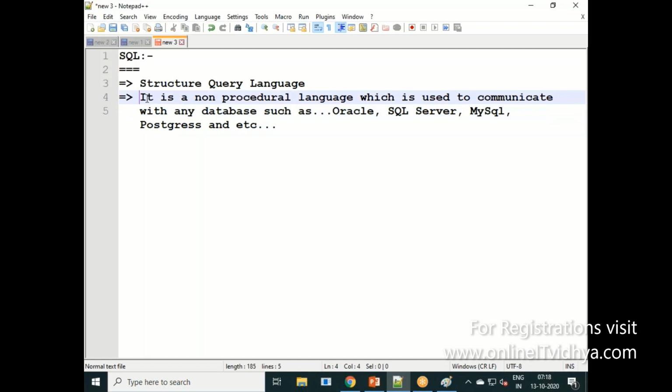That's why it is a non-procedural language which is used to communicate with any database software, whether Oracle, MySQL, SQL Server, or Postgres, whatever it may be. If you want to communicate, it is possible through SQL. Okay, I hope you got the clarity, right guys?